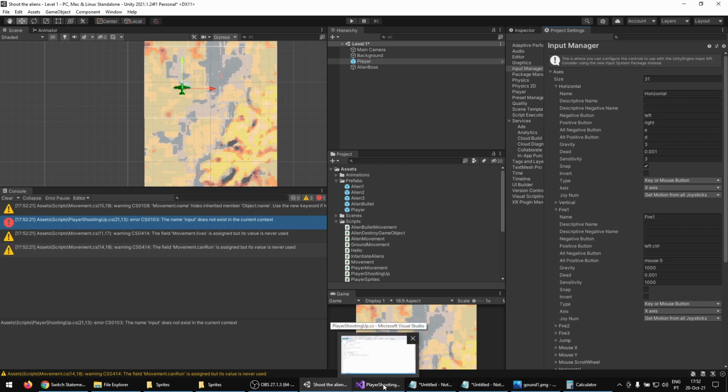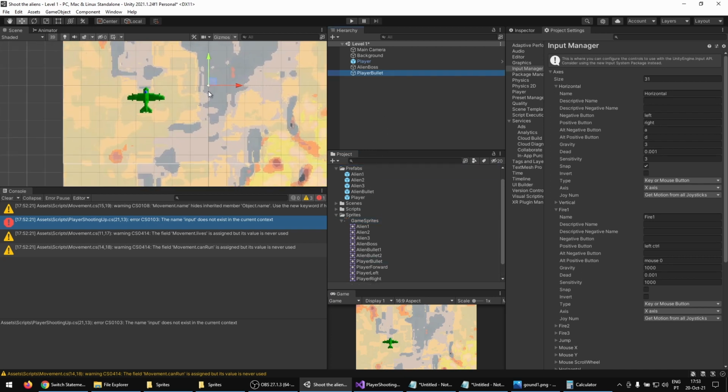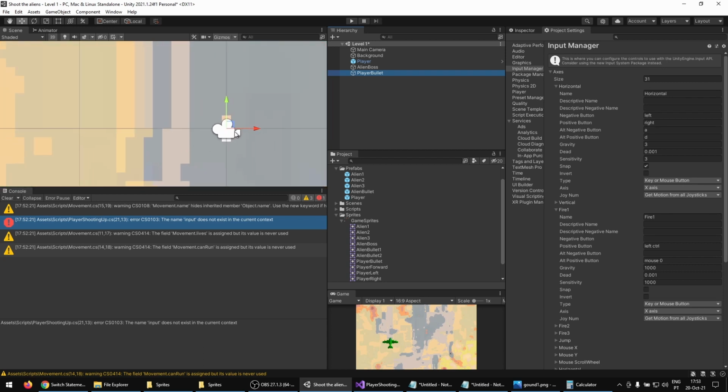Next thing is to create our bullet, so we go here on game assets, sprites, game sprites, so we have here player bullet, we just drag there, so player bullet is just this thing.